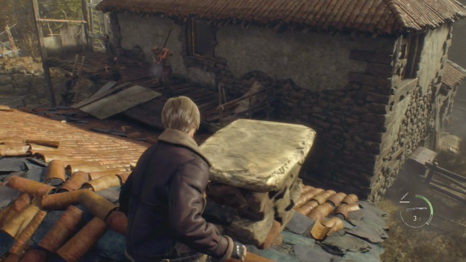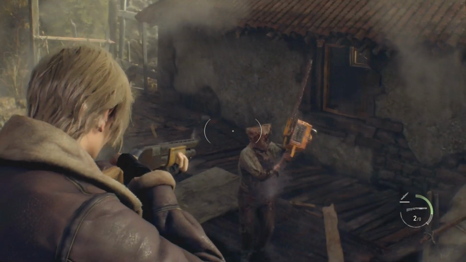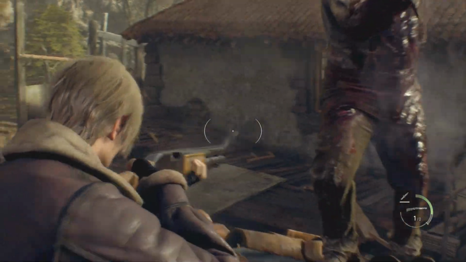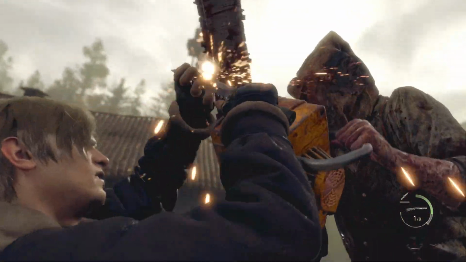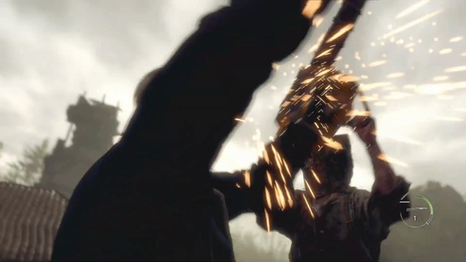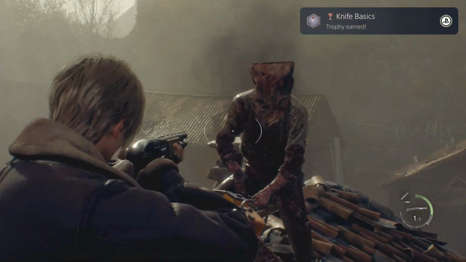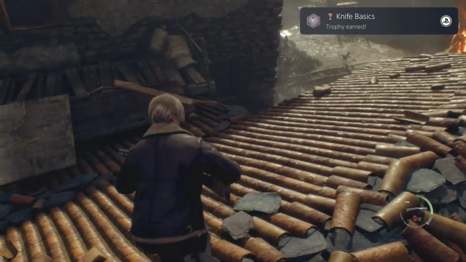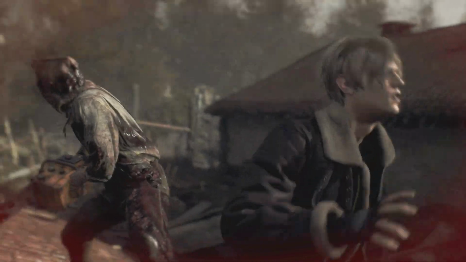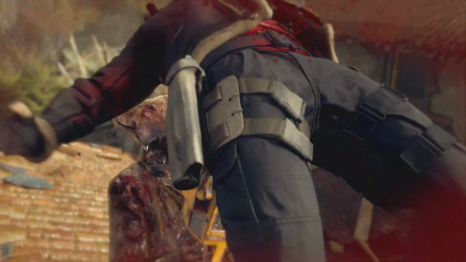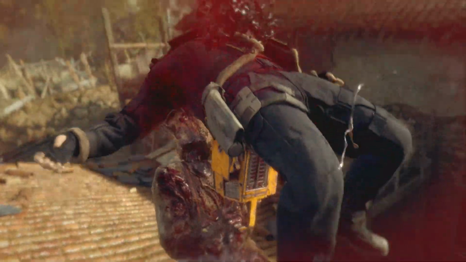Well, the chainsaw guy is up here, but I don't know whether I can... Nice. Trophy. Oh, fuck. Right, don't try and take the chainsaw guy on then.